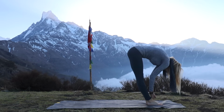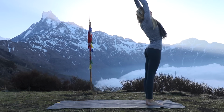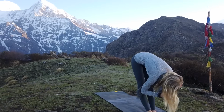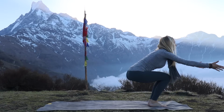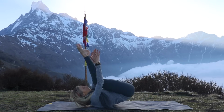Inhale from here, slowly bringing yourself back up into that standing Tadasana. Inhale, reach both arms up to the sky. Palms together as you exhale, back down as you bow to the earth. Hands release onto the mat. Inhale, halfway lengthen. Lengthen through the spine, and then exhale from here. Go ahead and bend your knees. And let's make our way over to rolling like a ball.